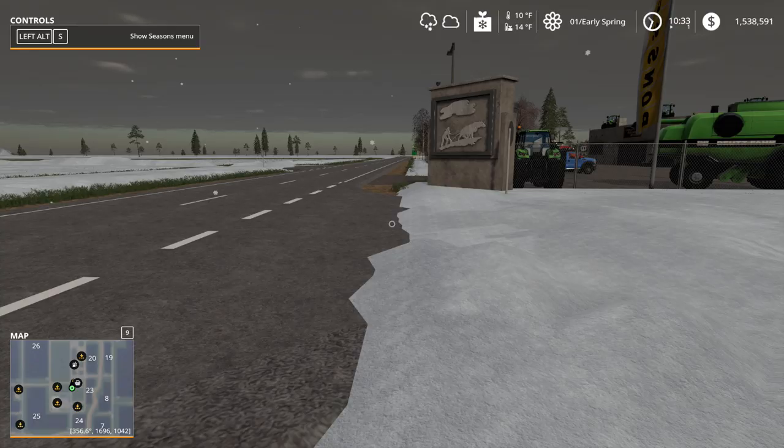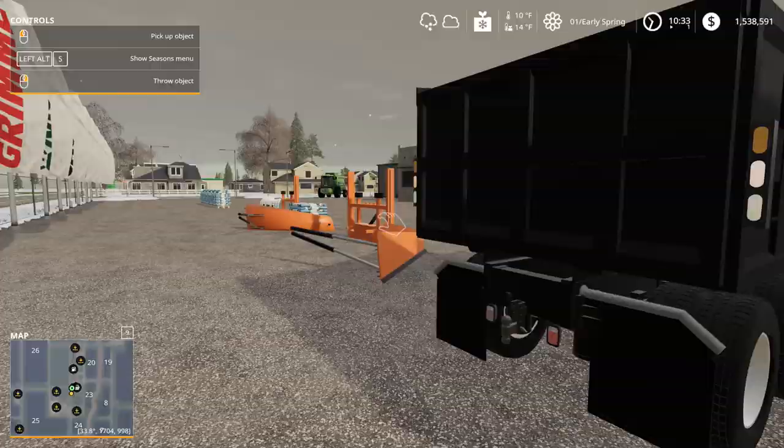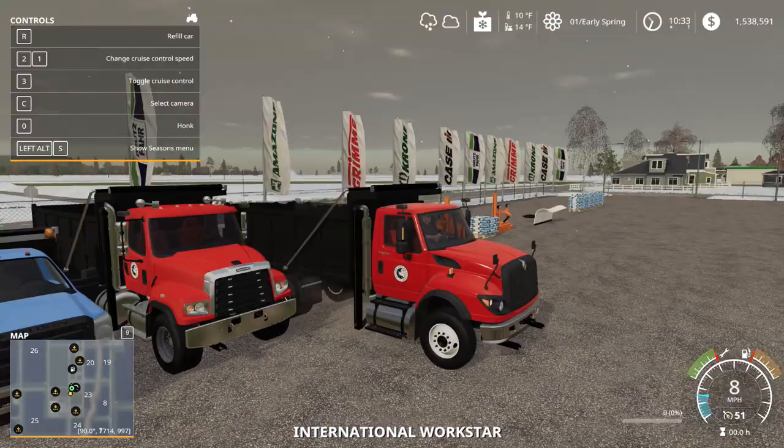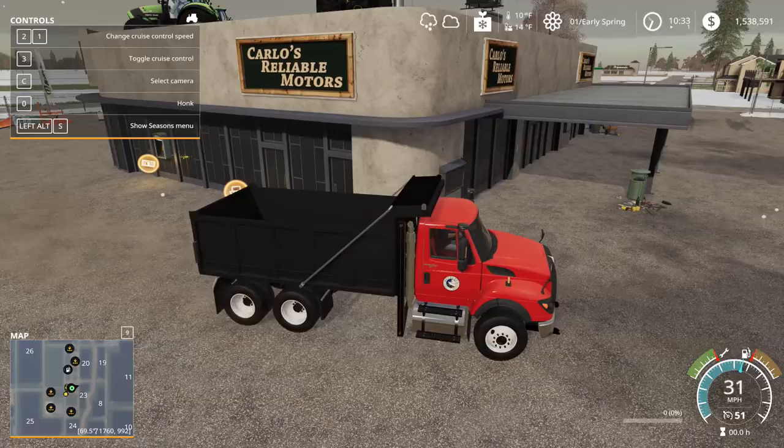All right. So let's jump into the 10 wheel. There we go. And let's drive around here so we can customize it.